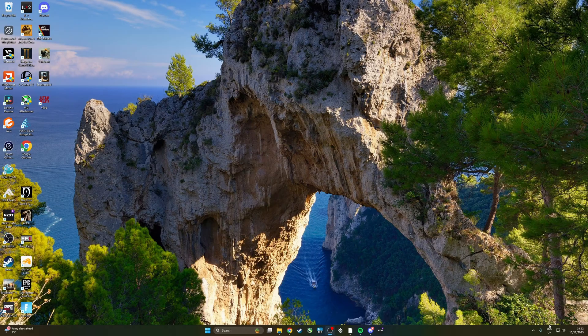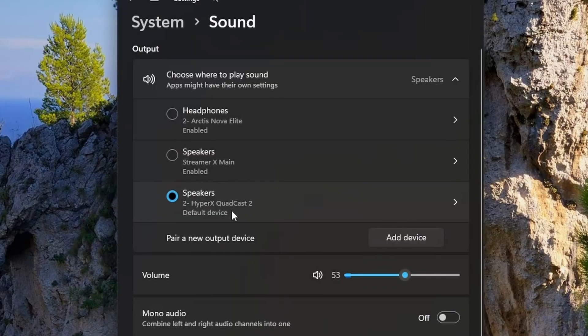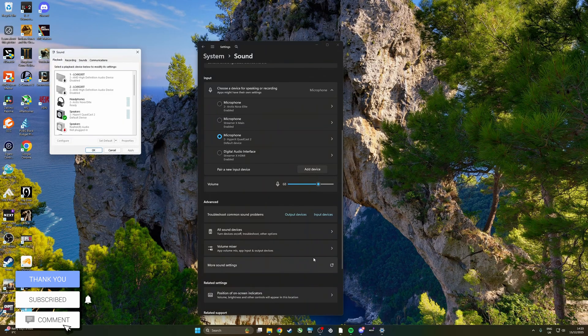In Windows you want to make sure the mic is set up properly. Right-click on the little speaker icon, then click on Sound Settings, then System Sound Settings. You want to set your speakers as the Quadcast 2 if you're using it with the 3.5mm jack, and more importantly set the microphone as your main input device. Make sure the volume for this is somewhere around 50 to 60 — you don't want it at 100. The higher you have it, the more it'll pick up surrounding noise, so reduce it as much as you can by getting it on the boom arm close to you.